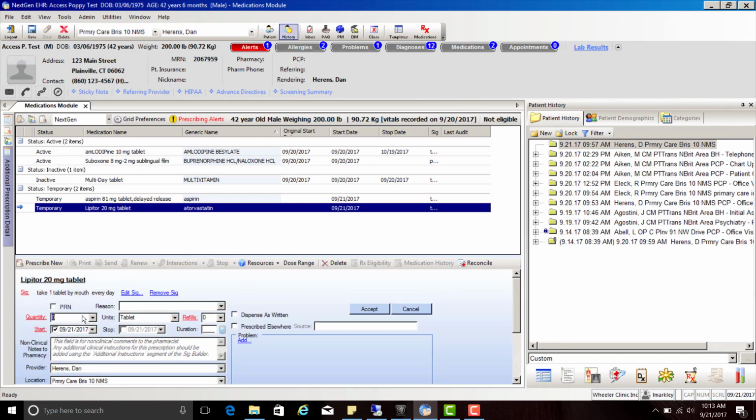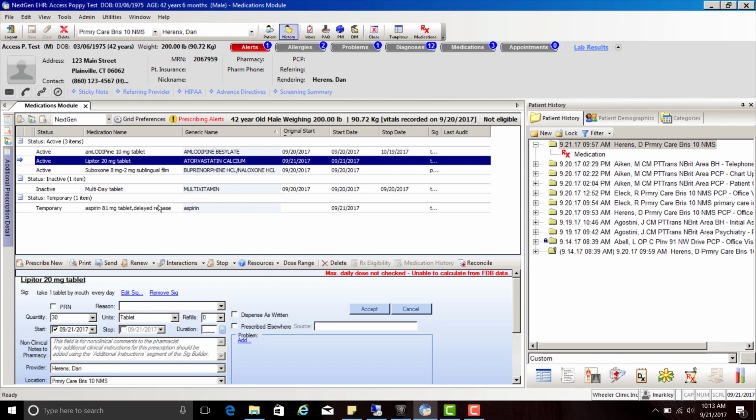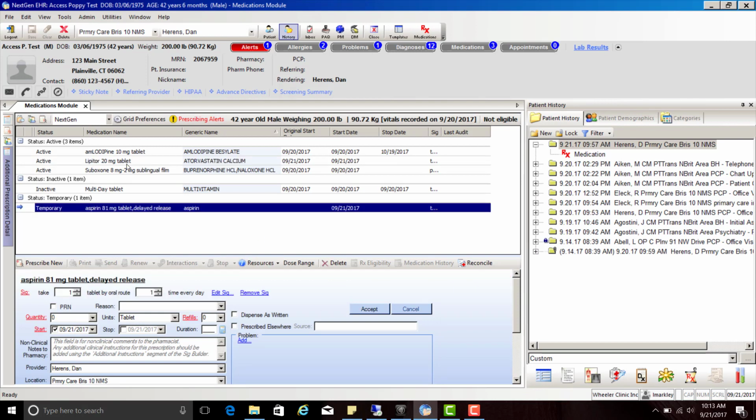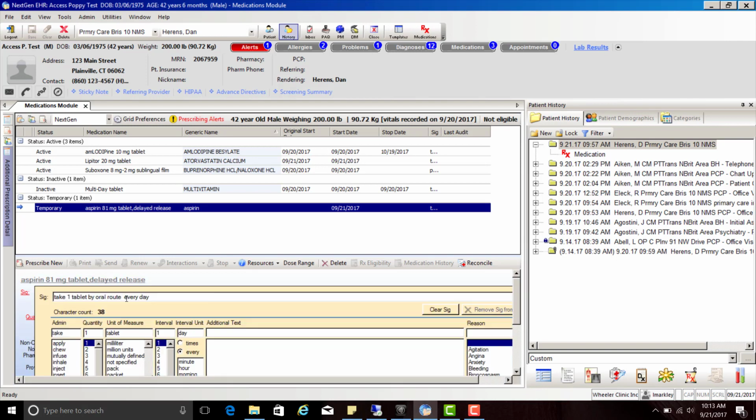We will pretend that we are prescribing this med, so I could type in a quantity of 30, and today could be my start date, and I can be finished with that and then press the Accept button. But maybe the aspirin was not something that I recommended the patient take and somebody else did. I will still update the by oral route to by mouth.